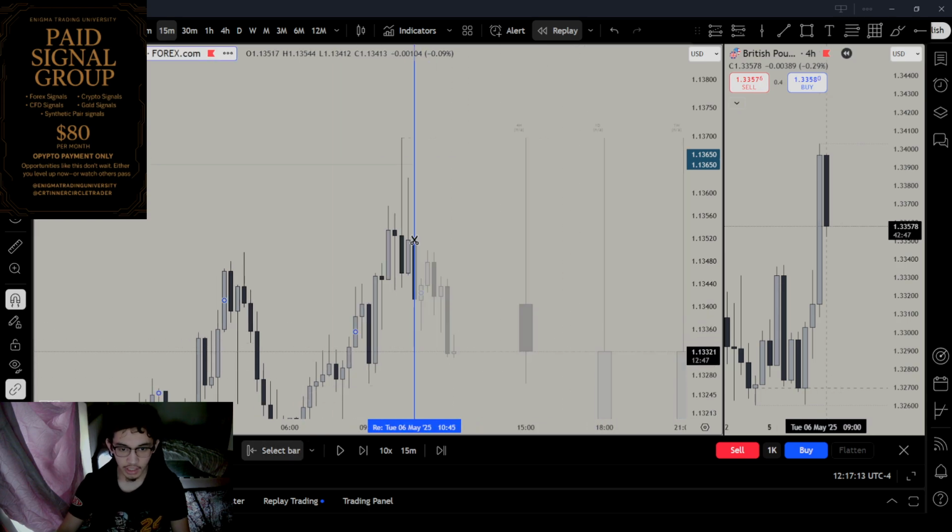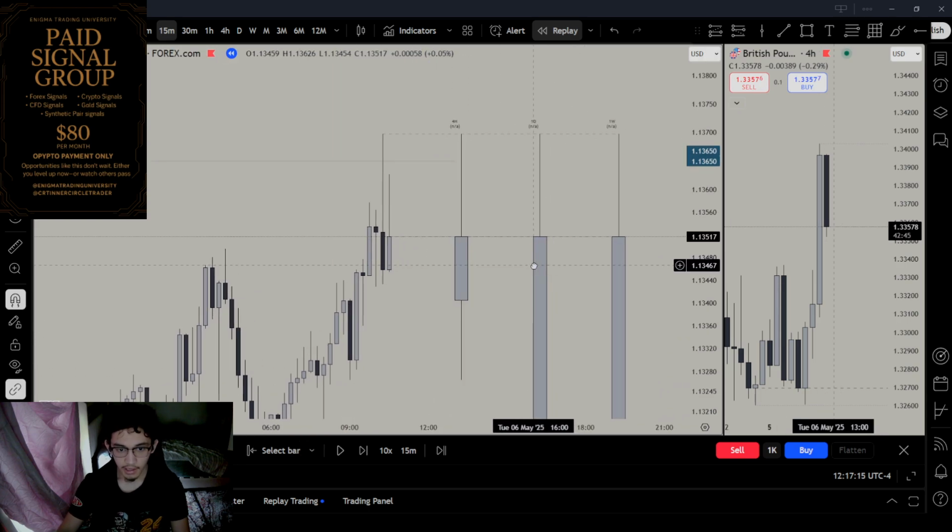If we go back to the chart, right around here, using the time-based concept, which is the open high low close, we could potentially anticipate lower prices because we're above the 4-hour opening price. How do you know if the market will go lower? It's based on using time for alignment, where basically if we have a 4-hour open high low close, we go to the 15-minute time frame to anticipate where the market should go.